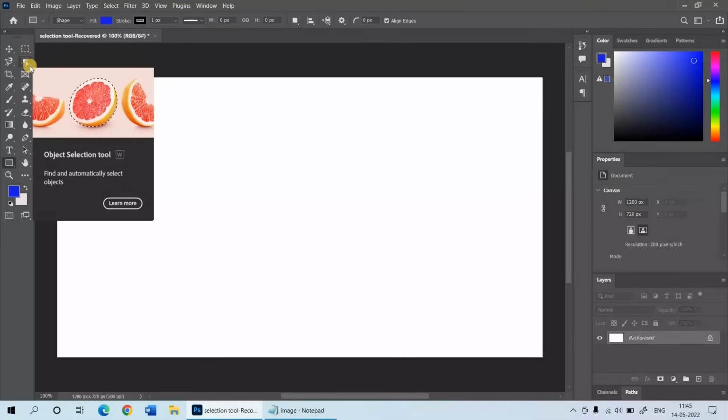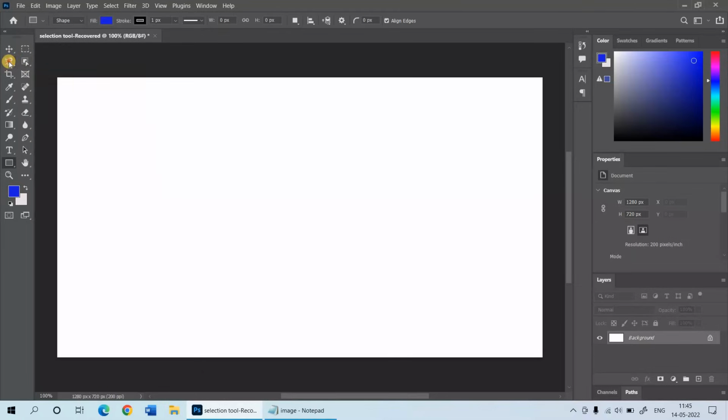When you choose a selection tool, like I am going to choose this tool, the first category is the lasso tool. When I click on it or select a particular selection tool, you can see various options appear across the top of the workspace.